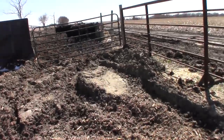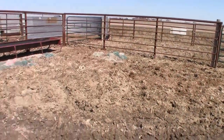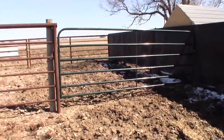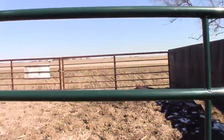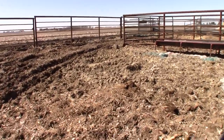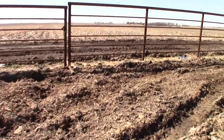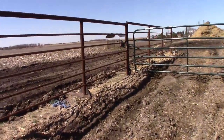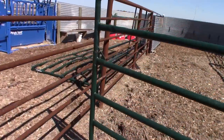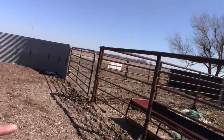So over here is where the cows are. That's where the pens start. So we'll bring them in here into this first holding pen. From here, we can separate them into our smaller pen with this gate. We've had 40 cows and about 20 calves all in this pen. So it's a pretty decent sized pen. That gate swings shut. And then we got our alleyway that both pens have access to.